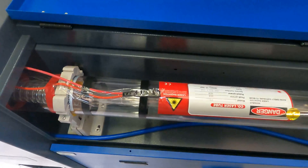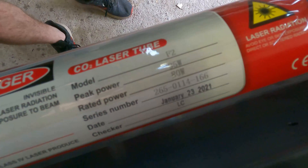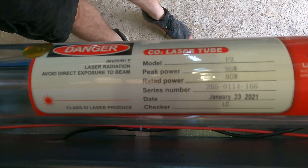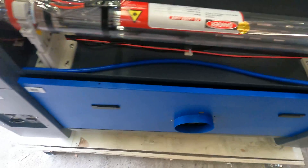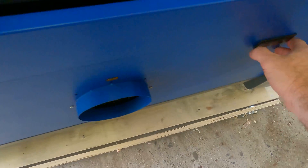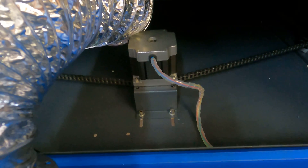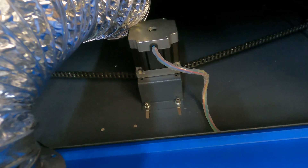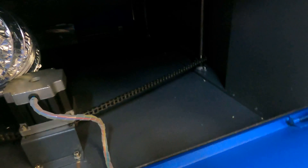Here's our laser tube. Peak power is 95 watts, rated power is 80 watts, dated January 23rd 2021. We'll have to get all the plastic off of it and hook everything up. Below that's our exhaust - we've got an exhaust duct on the side of the shop. There's the air assist pump and the Z-axis motor. The Z-axis motor raises the table up and down using four acme threads and a chain that goes around all of it, so it should raise it very evenly.